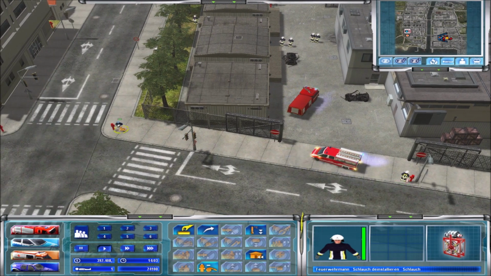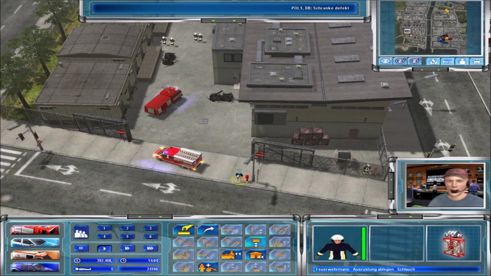Will do. Technical defect in a level crossing barrier. Repair the barrier quickly before there are any accidents.